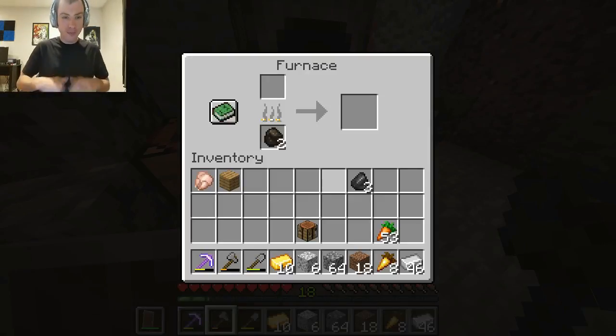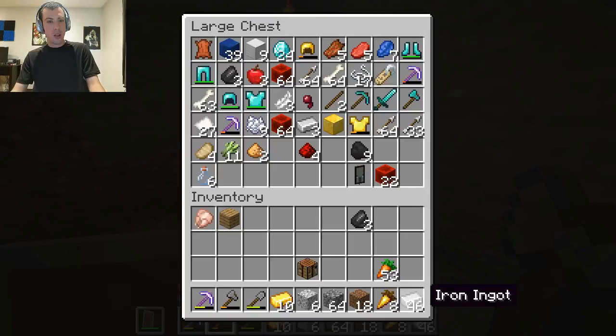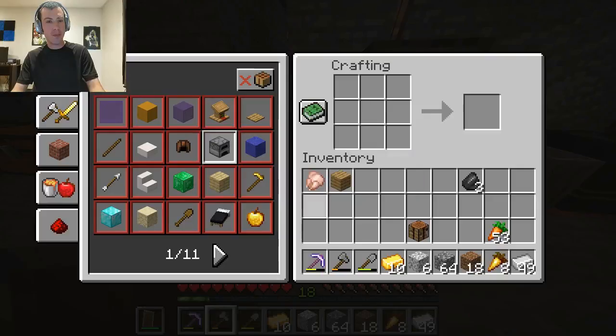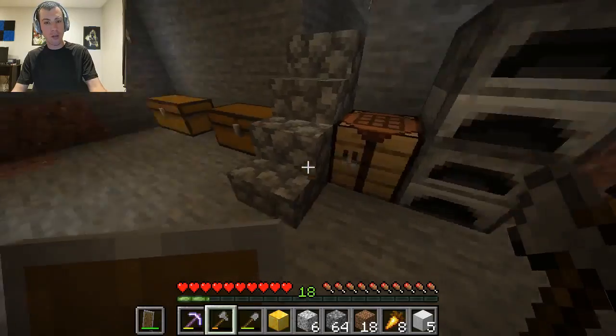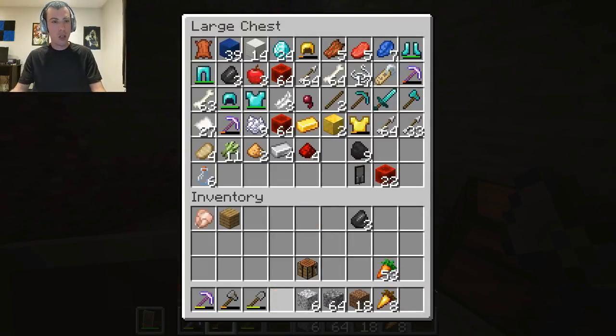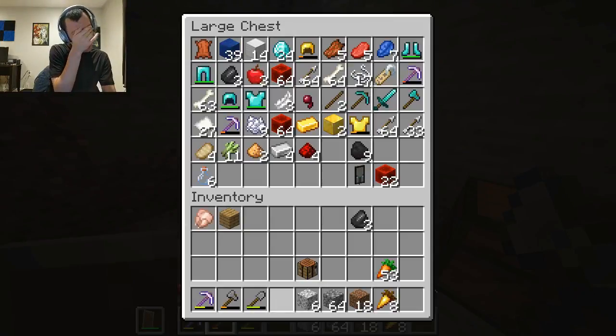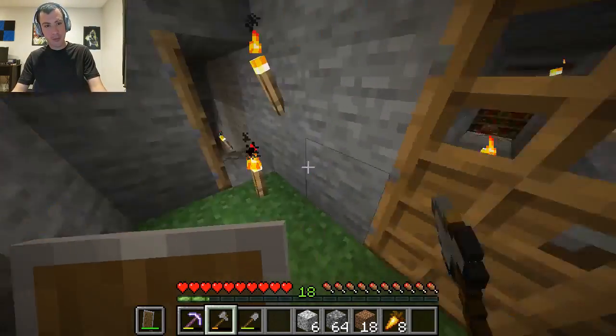18 levels. All right. Let's turn these into blocks. Okay. And you, good. Away. And back down to the mine we go. So I'm at 14 iron blocks, 2 gold. I'm gonna need plenty more than that.